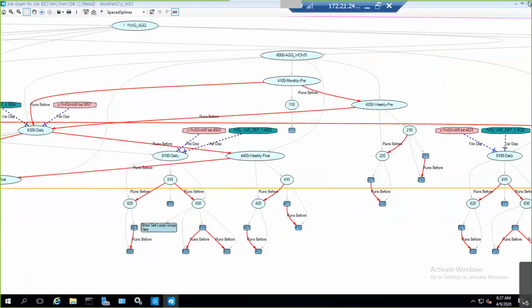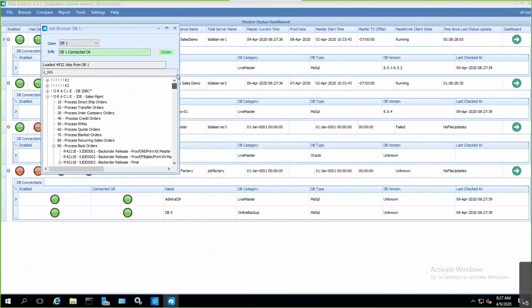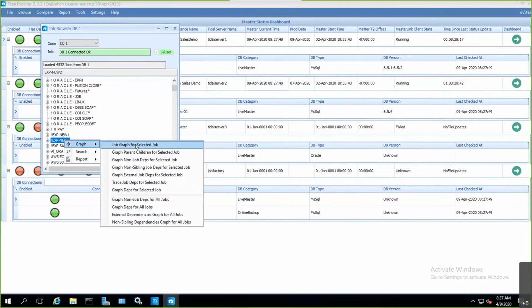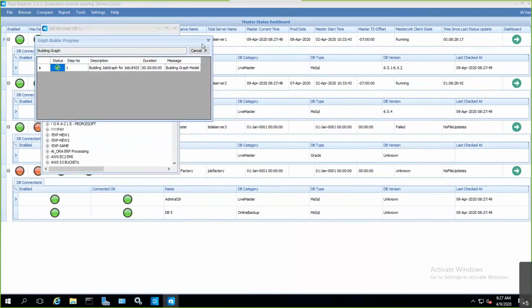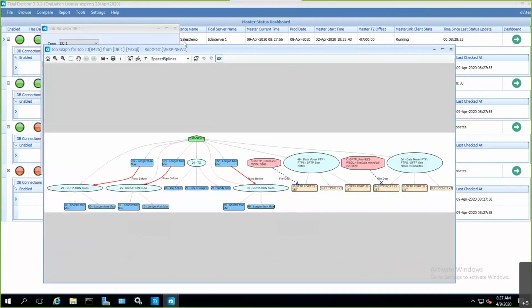And then in that regard, I think we're going to leave this one behind for now, and move on to a different job group. EXP new 2. We'll graph that job. And more specifically here, you can again see the major group and some of its jobs in dark blue. Other groups, other jobs, parent-child relationships, job dependencies.